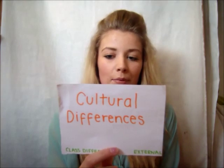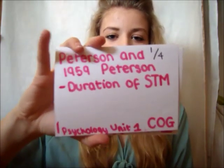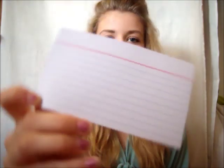It was really time consuming having to rip it up, and I didn't cut it. So then I thought, by the time I've done all that, I might as well have done it with card, and it won't be as flimsy. It'll be able to flick through it more. So then I started doing, I'll show you an example, I started doing it with these kind of cards. So these are just cards that I'd cut out, but then I found that I was spending a hell of a lot of time cutting cards that I could have been revising. So then I bought these revision cards out of Tesco, and it was like 99p for 100, and they were so helpful, unbelievably helpful, you wouldn't even understand.